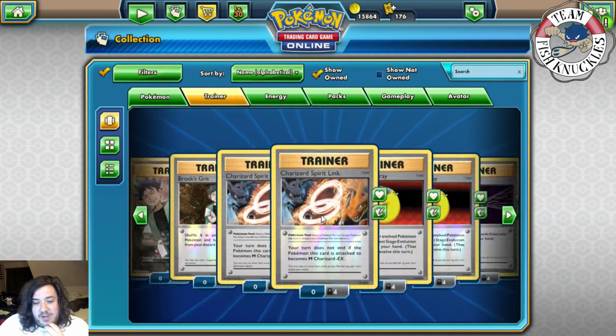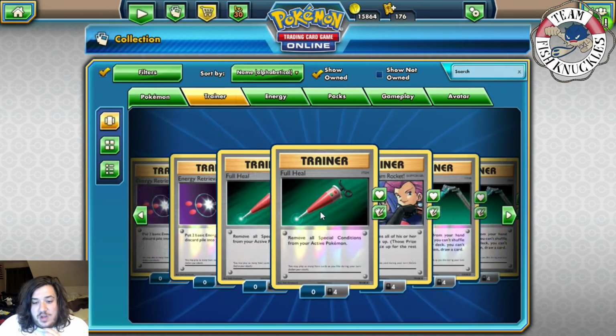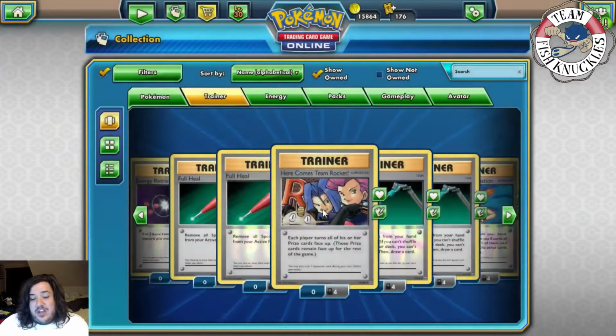Alright, so Charizard Spirit Link, Devolution Spray, Energy Retrieval, Full Heal. Oh, here comes Team Rocket. Each player turns over their prize cards face up. They remain face up for the rest of the game. So if you don't want to play Town Map, you could play Here Comes Team Rocket. I don't think people are going to play this card. I think it's a secret rare as well. You see, it's 113 out of 108. So another secret rare card. It's interesting. It's not good.